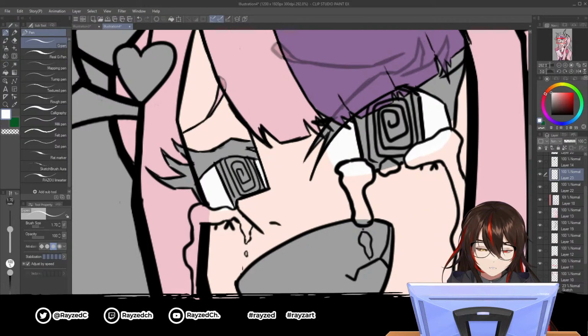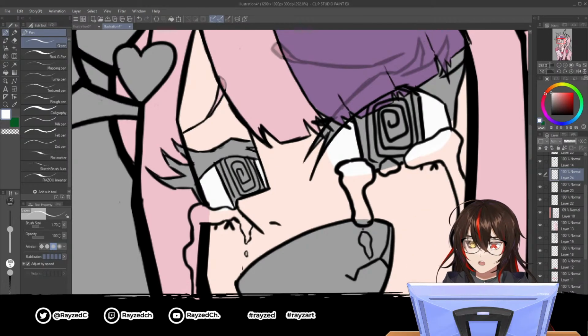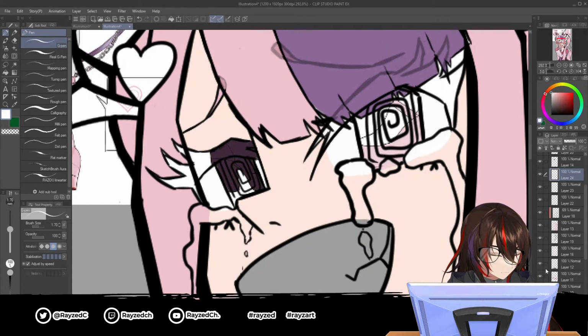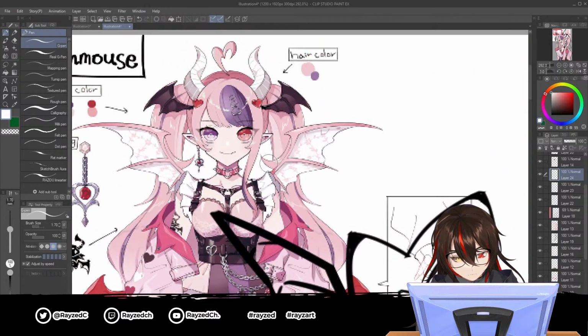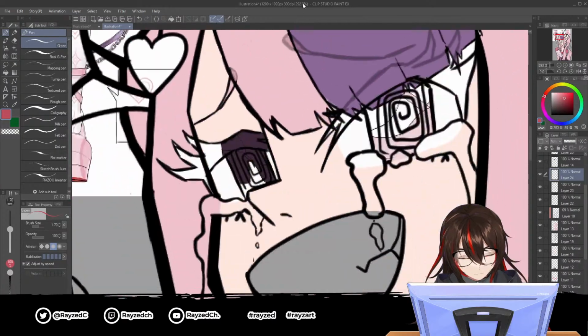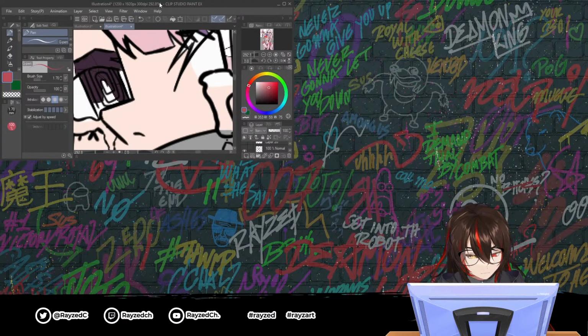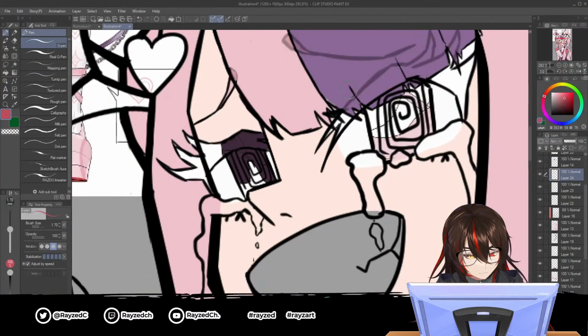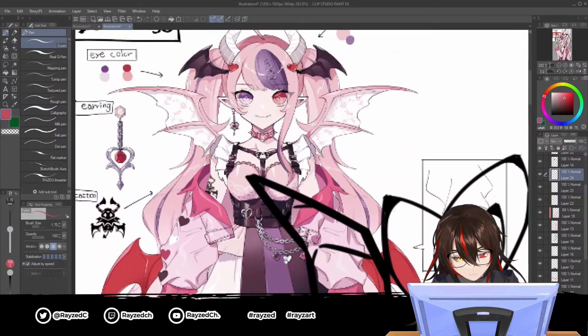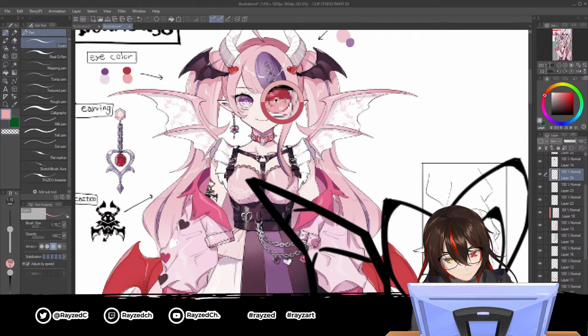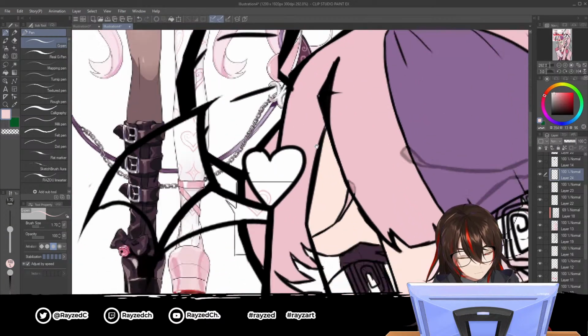All right. And now I would like to do the eye colors. Right, this eye is red. I'm gonna do the color, the lighter red, pinkish one.